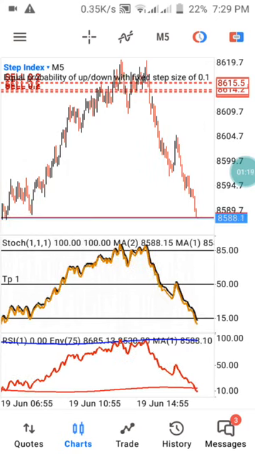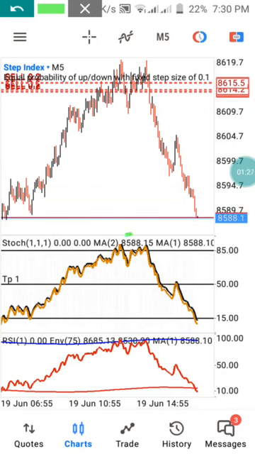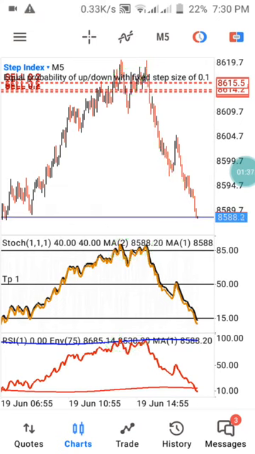You see that? So guys, let me show you exactly how this strategy works, and before I show you the settings on my channel, what you need to do is to apply these two indicators together, and that is where you are going to be finding an accurate time for you to trade successfully in step index. I will advise you that you should use this strategy on 5-minute time frames, because it works better and more accurately on 5-minute time frames.